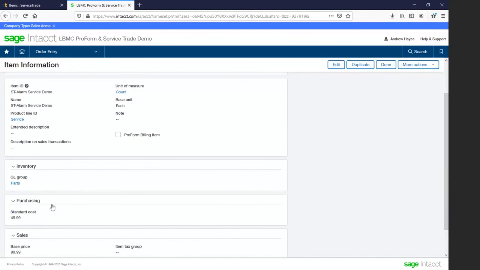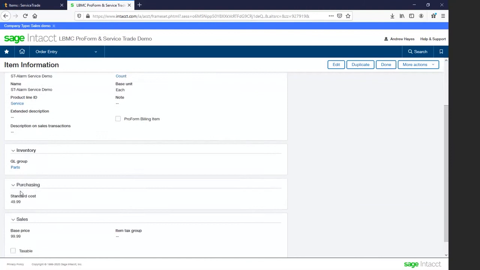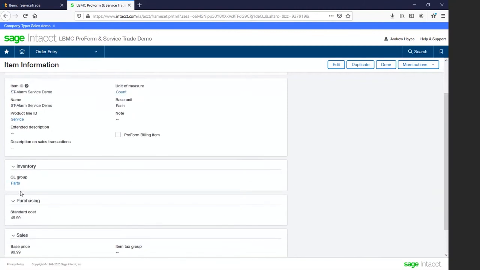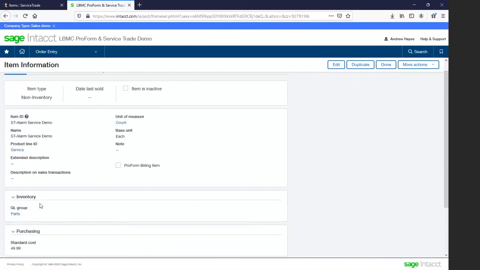There's a little bit more setup that happens with those items that's usually either already done when we set up the integration, or it's part of a broader Intacct implementation. That takes a little more time to walk through and gets us into connecting to the GL and some stuff that the integration doesn't directly do. So we're just describing that. But the key takeaways here are that typically people master their items in Intacct, which means they always create new items in Intacct, and those items are sent to ServiceTrade so that they're available to put on jobs.